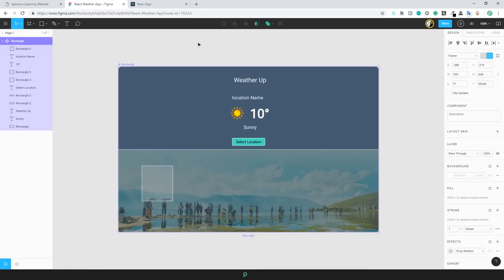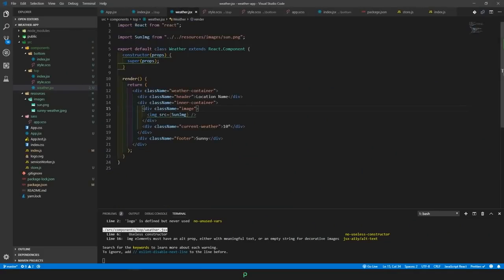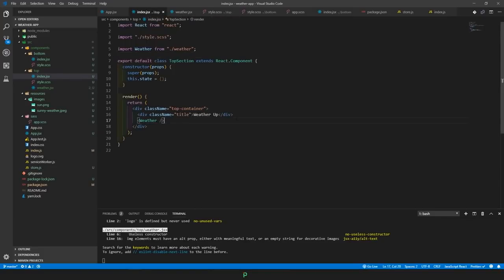So you don't really have to do a lot of things. It automates a lot of things behind the scenes for you, so you can care less about images and automation like this. And so we've got to go ahead and add a button here, and it's inside of the top. So I'm just going to name this a button. I'm going to take class name of btn. Okay, select location.